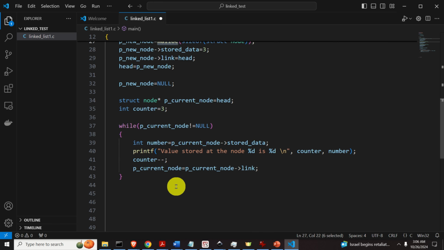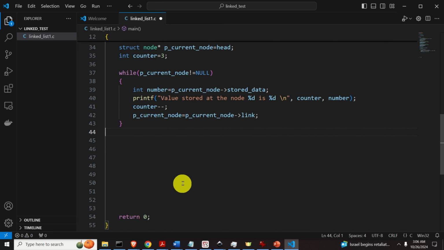However, we didn't release this memory space. That is, we need to manually erase our linked list such that we don't create a memory leak. In this particular case, we only have 3 nodes that are maybe 60 or 80 bytes in total, maybe even less. And it might not be a big deal if we just run this code. However, standard practice is to free the memory.